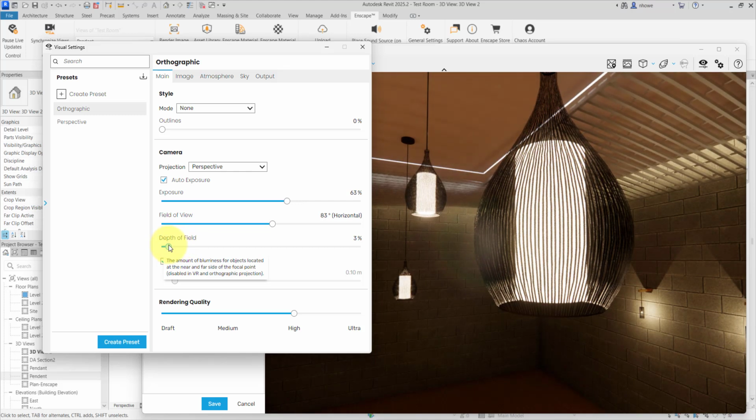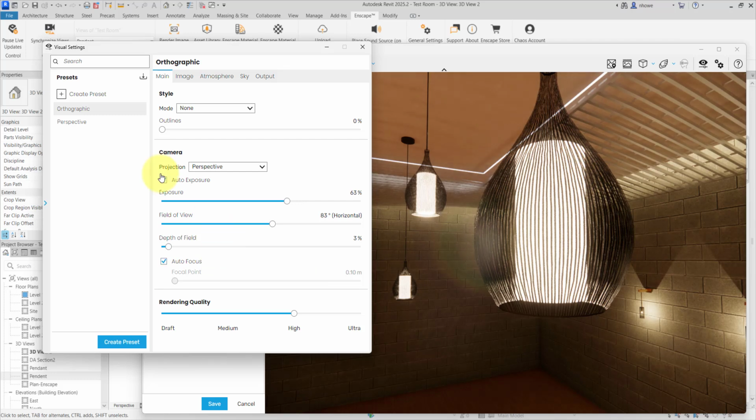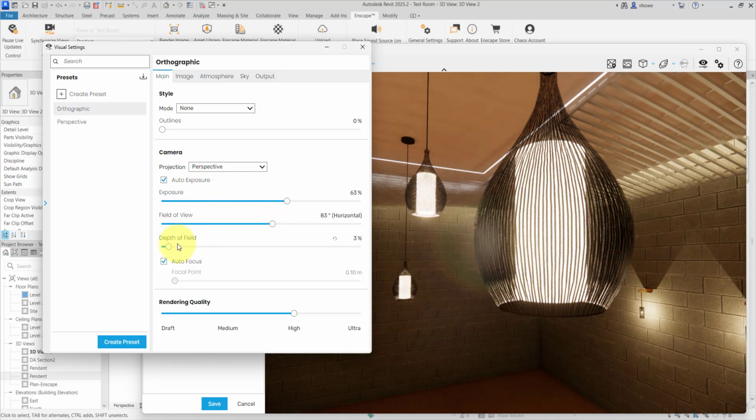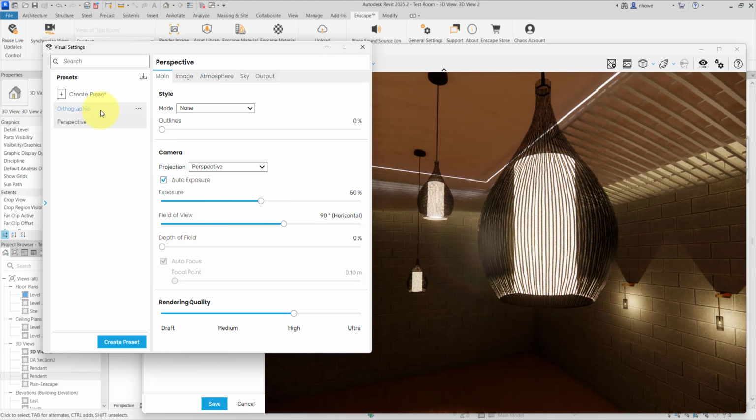See it getting blurry. I'm going to do that right there. Actually, you have to be careful which one you're on. So there, I'm going to hit that, maybe about 7%.